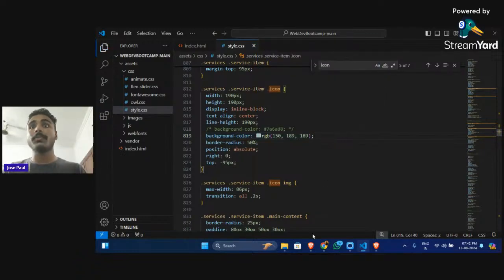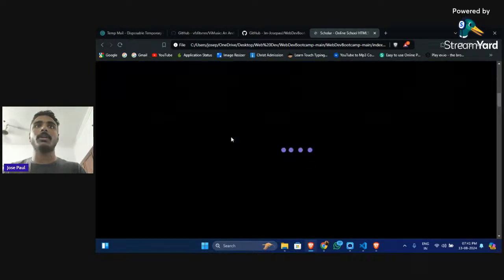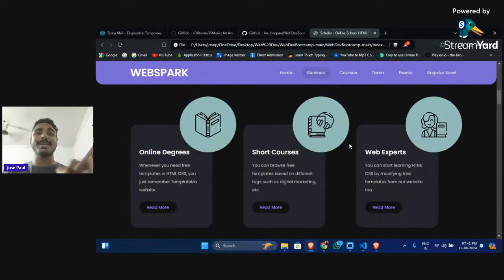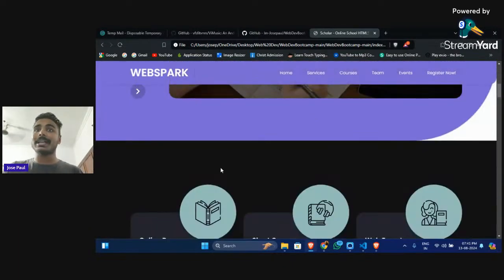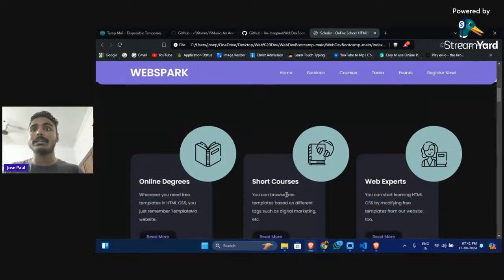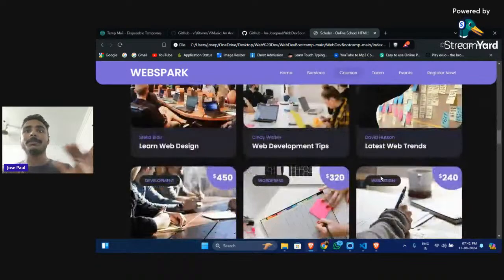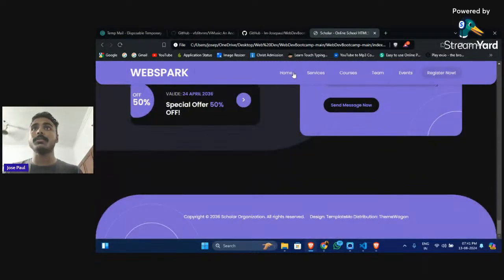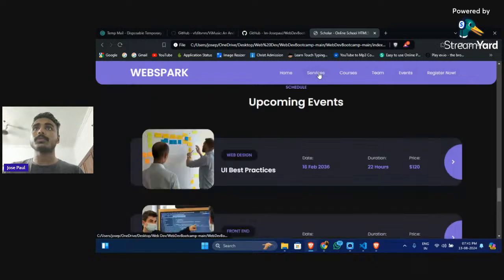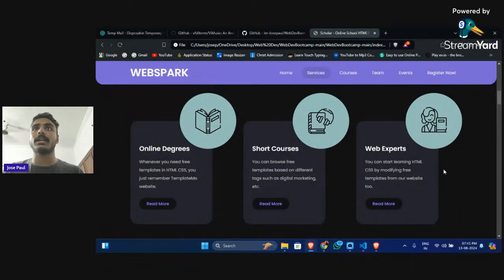You are going to save this file. We get back here, and when we reload, the color has changed. This is how we work with the CSS files in this HTML. So now the thing is that only the divisions that have the class called icon have changed. Only the icons have changed to this color. Nothing else in this website has changed into this specific color. So keep that in mind when you are working with your website. When we change the services color, we can see this color has changed into this.